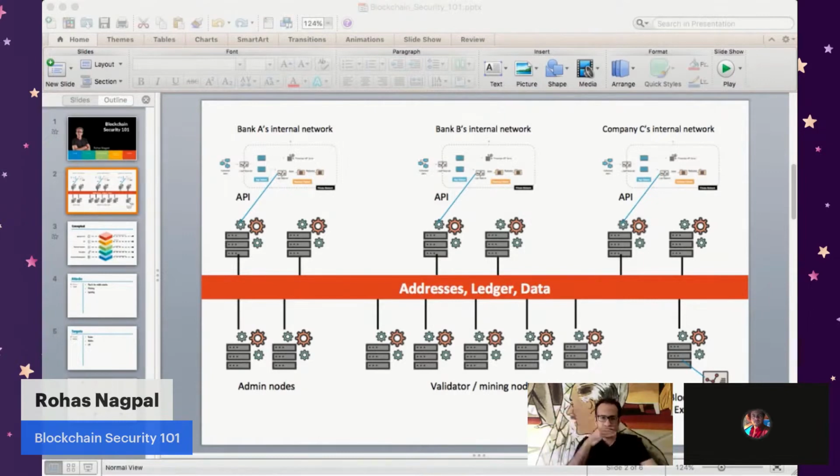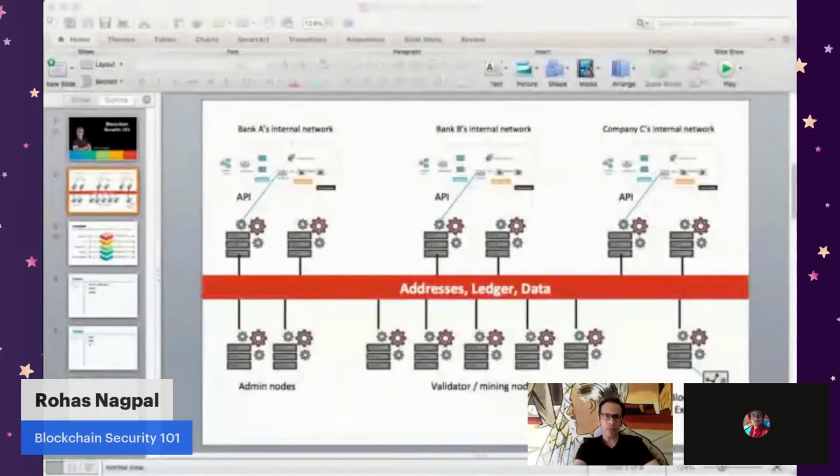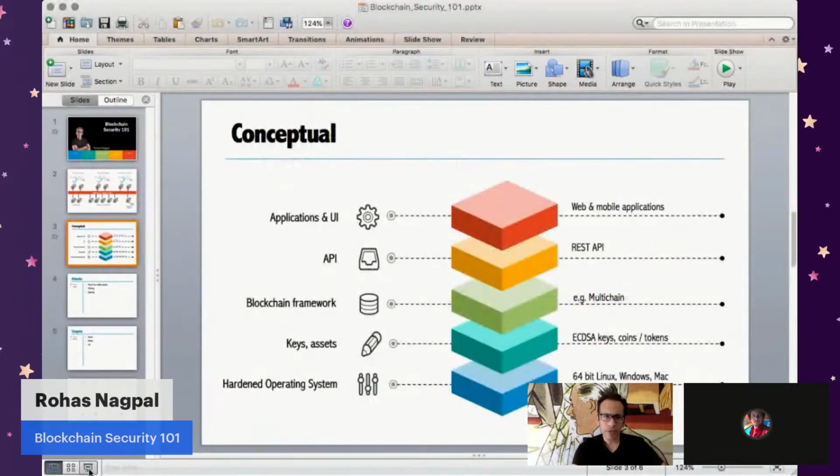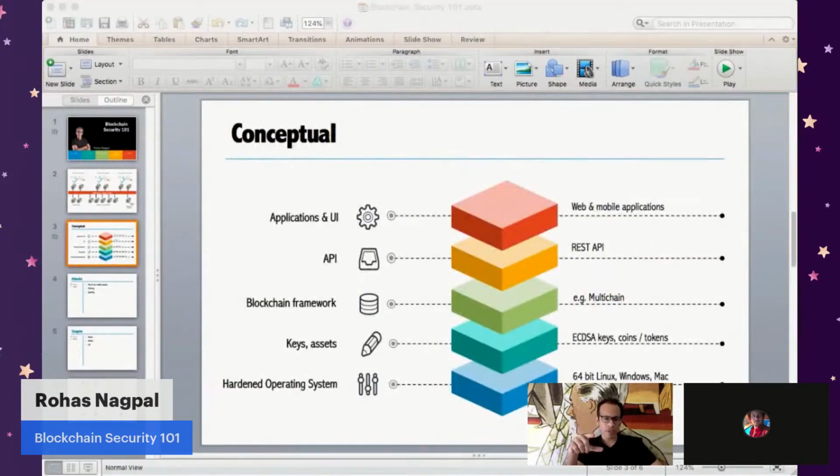True, true. Now I've changed my screen. Does it show the word conceptual on top? The slide has not yet changed. Yes, now it has been changed. So in this service, you need to first exit full screen, then change the slide, and then come back. Can you see these layers and the word conceptual? Yes, conceptual.